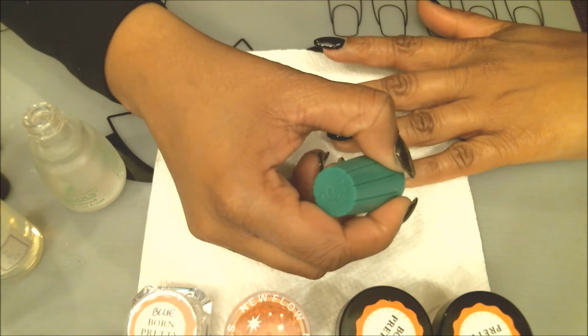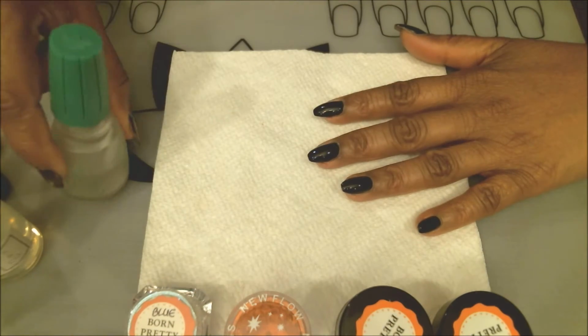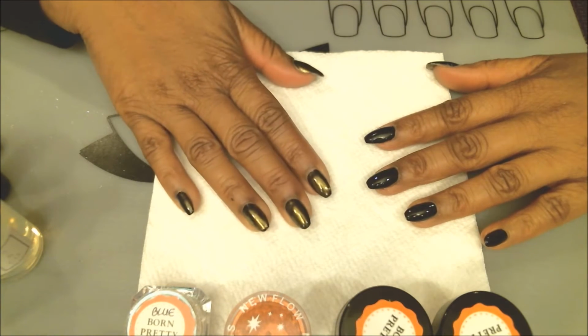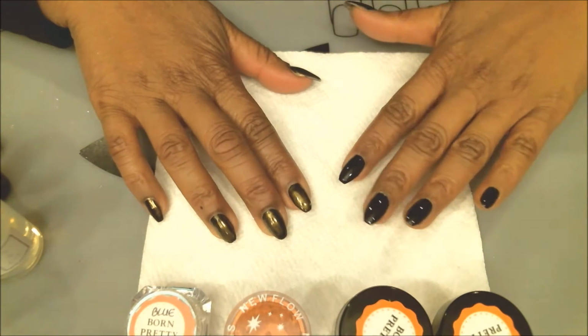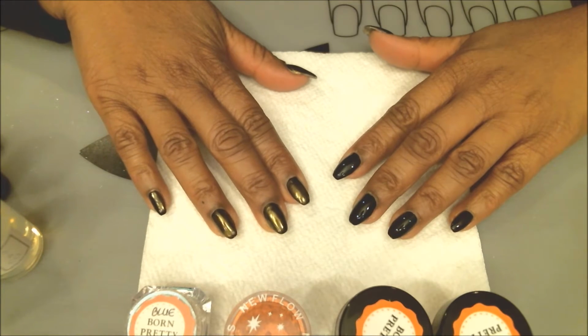And the reason I'm telling you guys this is because I did my right hand earlier today with the gold pigments, and I was in a hurry, and I learned really quickly from that. I'm not sure how well you could see from the camera, but if you look closer to my cuticles, I did not put the Jealous nail polish all the way down, and the pigments of course did not pick up there.